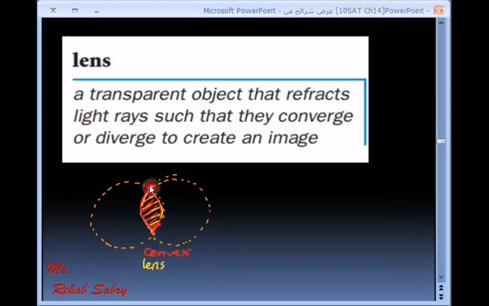This face has a center of curvature in front of it here, and the other one to the right has another center of curvature here. So here we have two centers of curvature. The line that joins the two centers of curvature will be the principal axis. I hope it's clear.